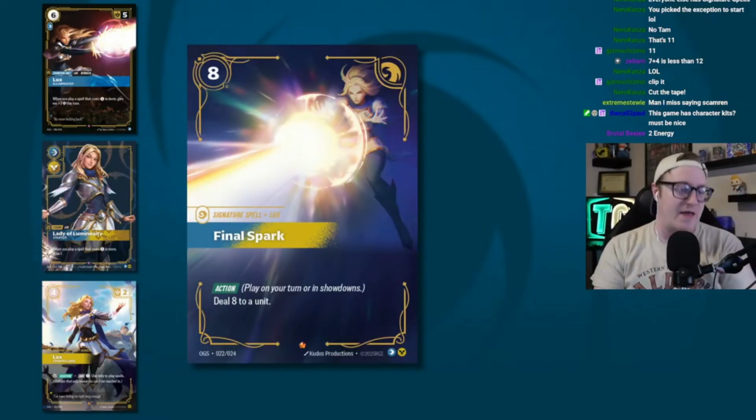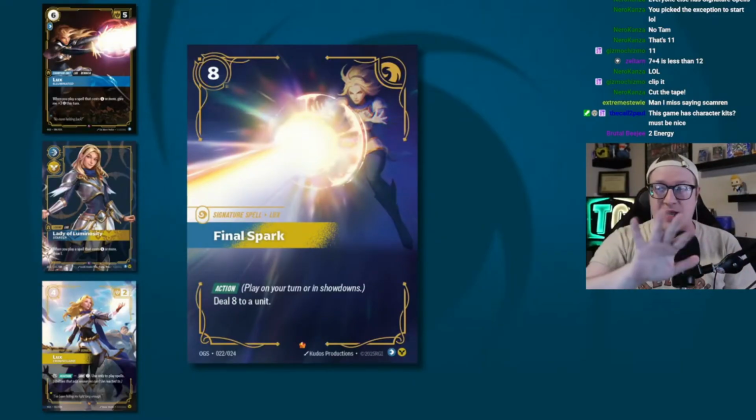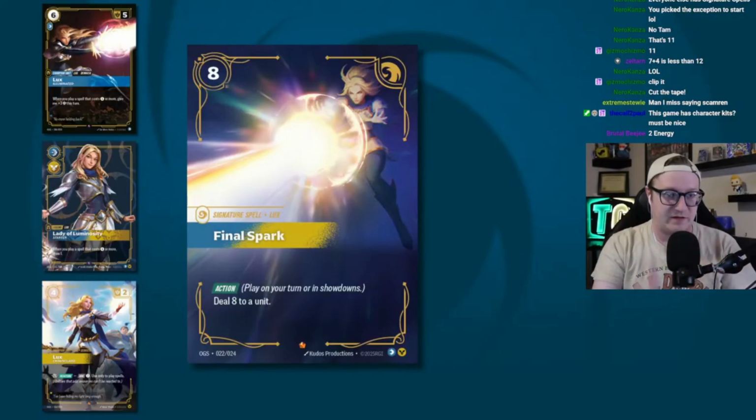Is dope. I don't know how the timing works on if we go into the showdown and you fight my guys for 6 and I fight your guys for 6 and I shoot your guy for 8. I don't know how the timing works on it. Does my Final Spark happen before you fight my guys in the showdown? I'm unsure. I'm unclear about the timing. I'm sure chat will help, but we'll find out.